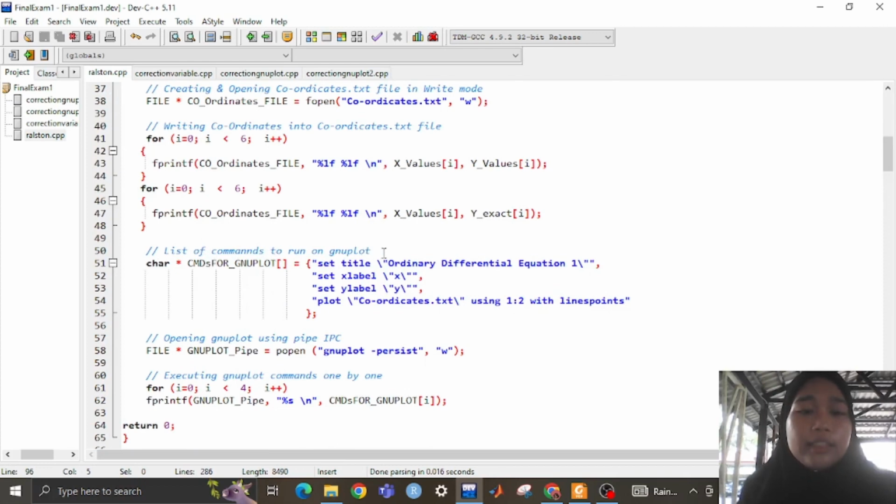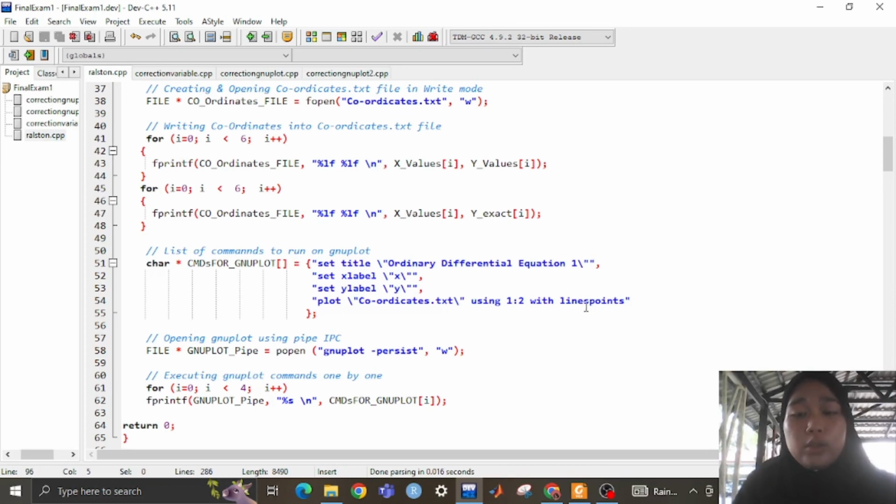And then we list the commands to run on gnuplot. For this we use the pointer cmds for gnuplot, and we set the title to be ordinary differential equation 1, set xlabel to be x, set ylabel to be y, and plot coordinate.txt that we just input in the txt file, and use 1:2 with linespoints.